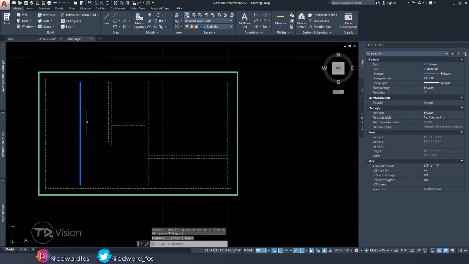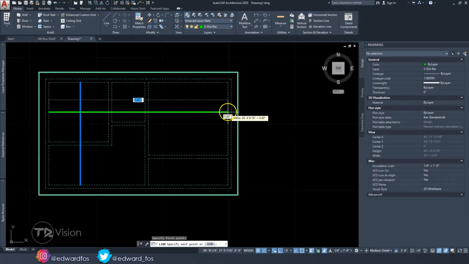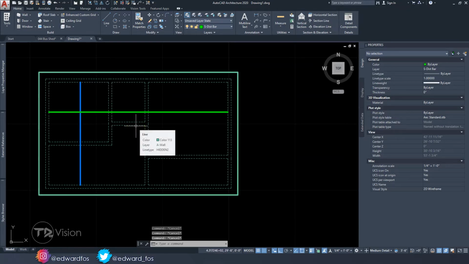So I would just use this main bar to be laid out all the way across the entire building. After all, this is the shorter distance of the entire building. And if we have the main bar running this way, all we need is one distribution bar. I need to switch to the distribution layer first, and then I will draw one distribution bar running in the perpendicular direction. So pretty much that's all we would need in terms of main bar and distribution bar.